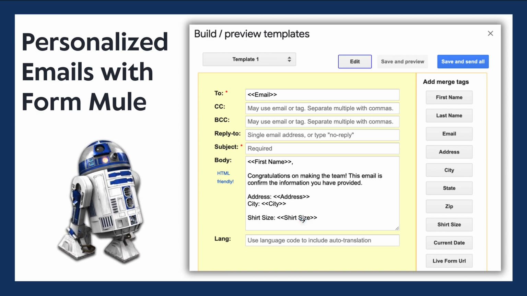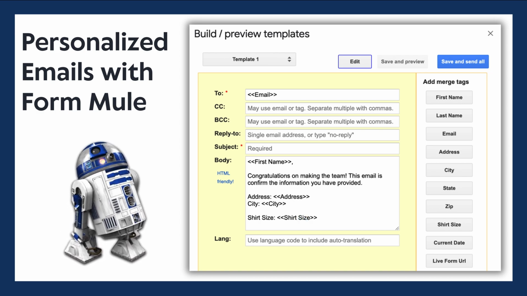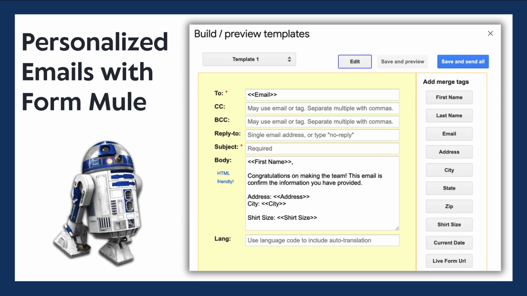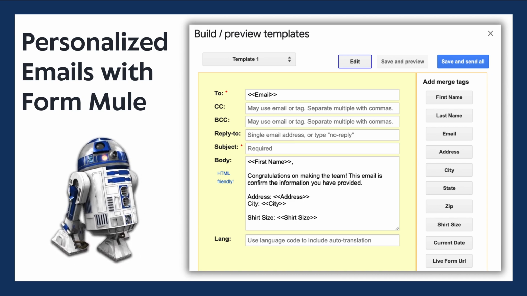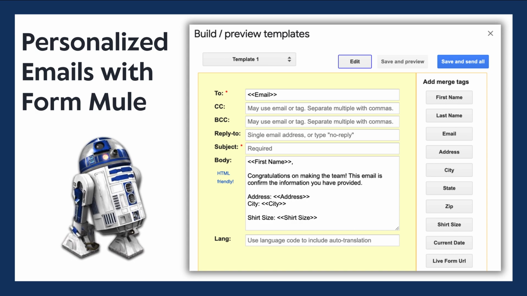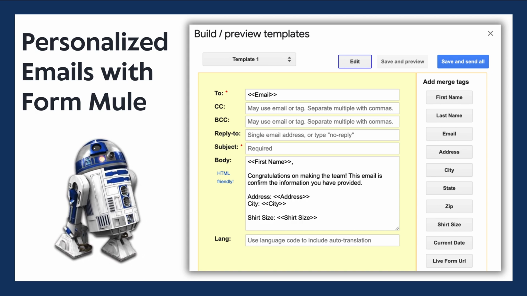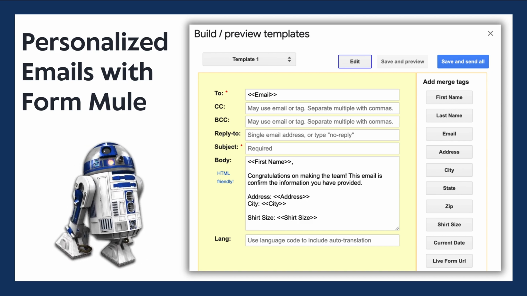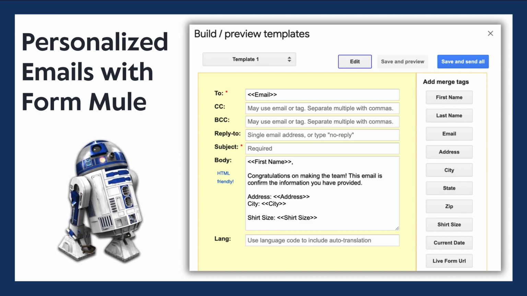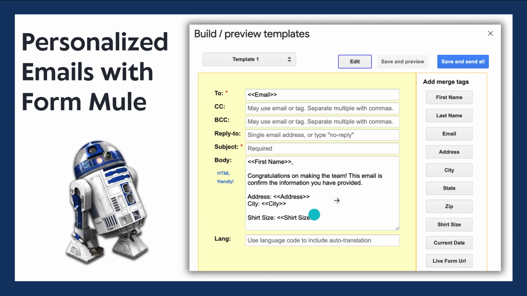So this is just maybe a confirmation email that you could create for your families as they sign up. So the idea here is you could have a Google form set up with all of the data you want to collect, and all that data as they input it goes to the columns in a Google Sheets spreadsheet, which then allows you to automate these emails.